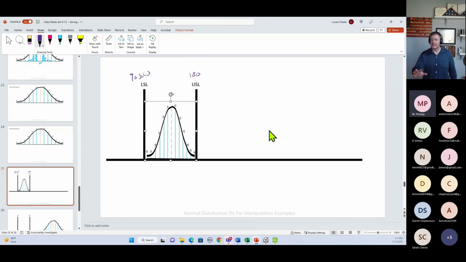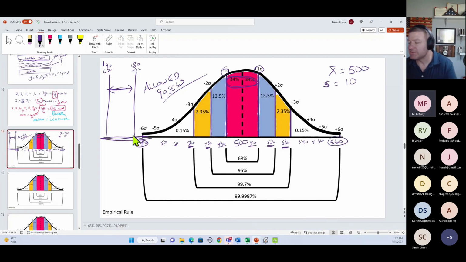No. Why? Practically speaking, I need an actual verbal explanation here. What's telling me that there's too much variation in the process? Because the process right now is not lean enough, so it's not allowing us to get within those parameters. Yes, there's too much variation. We have a variation of 10 seconds in this example. Could we fit all 6 sigma above the mean and all 6 sigma below the mean in those specification limits? And the answer is no.